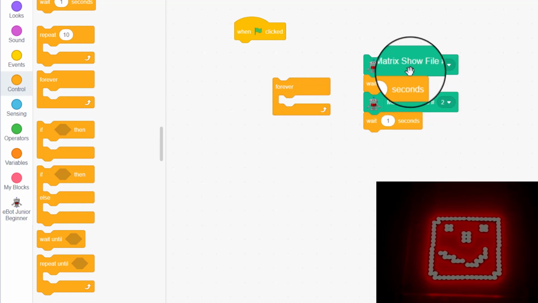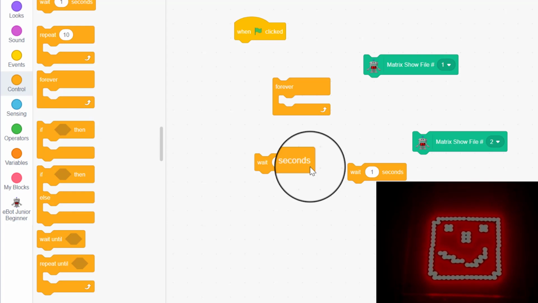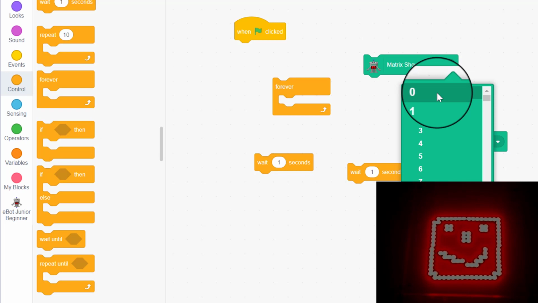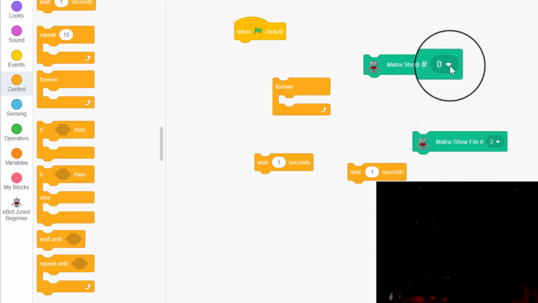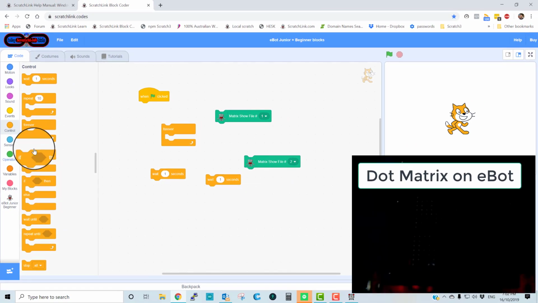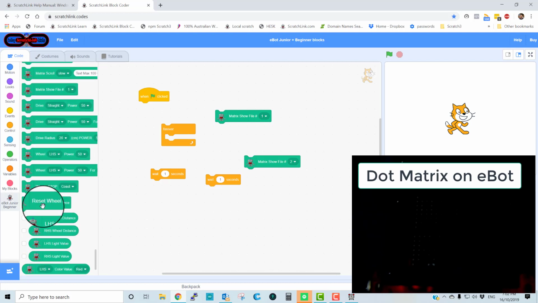Now, let's disassemble all this. What can we do now? Well, we could use the ultrasonic sensor to make the robot display a happy face if there's nothing in front of it, or a sad face if there is something in front of it. So that would be something that we would want to do. So what we can do is send that to, and then we'll display nothing. Okay, so let's turn that back to 1. So let's go and have a look at the ultrasonic sensor. You might remember from the setup video that the left-hand side ultrasonic was broken, but I fixed that now.